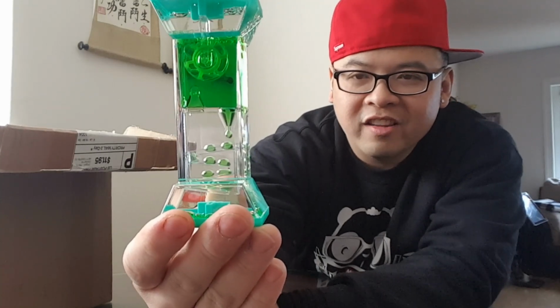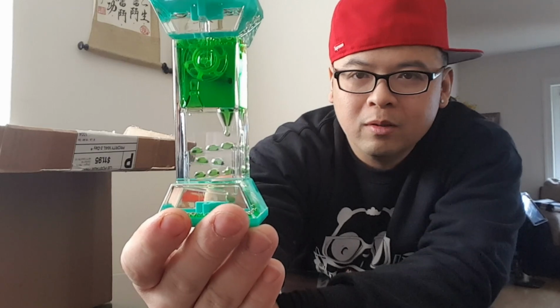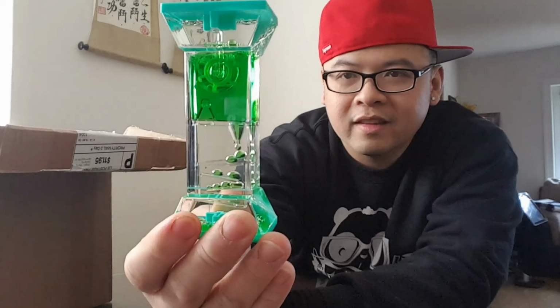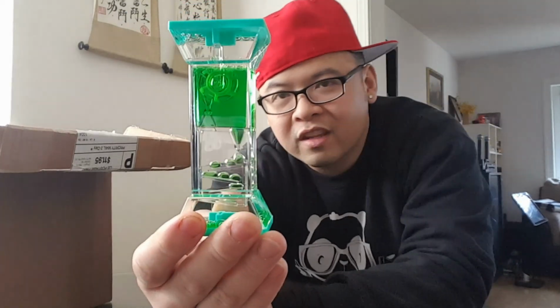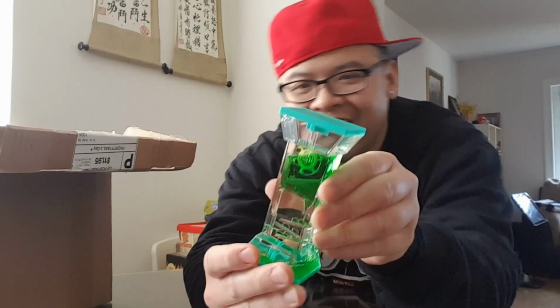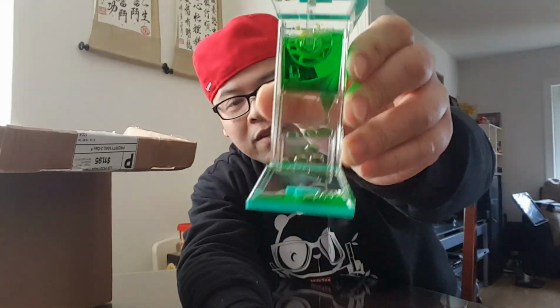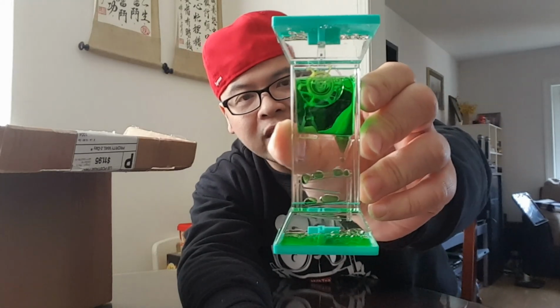It's like Donkey Kong. It's like milking, and the little bubbles keep coming out. That is so cool. Look at that thing. That is an awesome freaking gift. That is one unique type of gift. I haven't really seen any of these laying around anywhere. So, let's put it right here so you guys can see it drip. Let's see what's next.